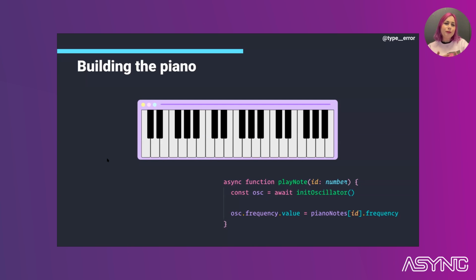So I added an on mouse down handler to each key, which sets the oscillator frequency to the frequency at that position in the array. And then I added an on mouse up handler to stop it when you release the mouse button. The Piano SVG code takes care of calculating the positions of the keys. My piano component renders 2 rows, which is 1 white and 1 black. I won't go into the details of rendering it itself. It's on GitHub as well.